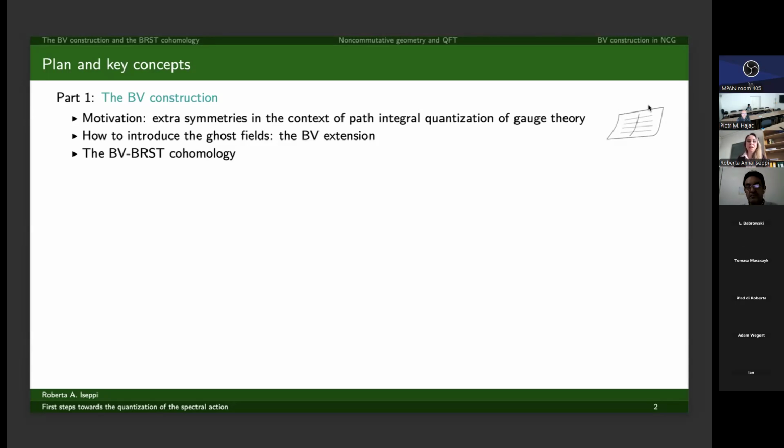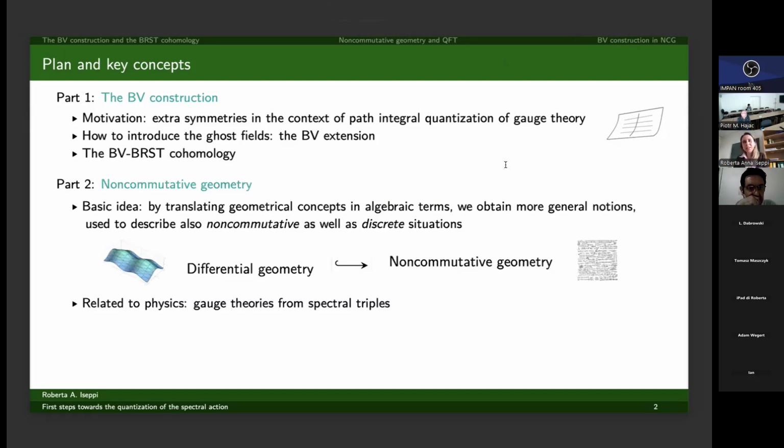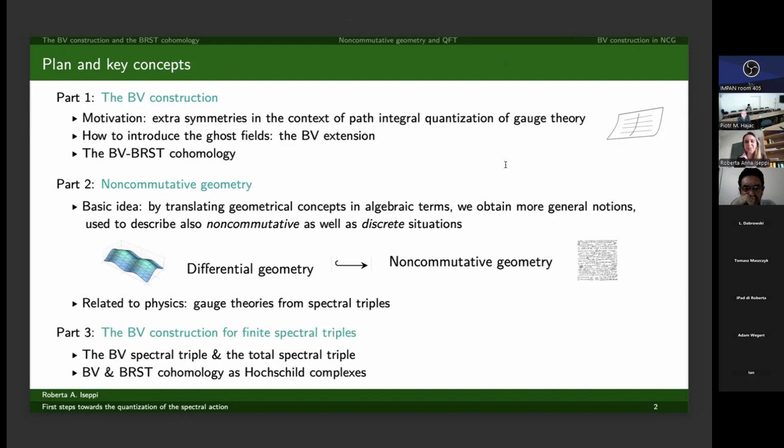And what will be clear at the end is that the core of this Batalin-Vilkovisky approach is the fact that we are somehow treating the theory from a cohomological perspective. So cohomology will definitely play a key role. Then I will say something, but probably more briefly, about non-commutative geometry. And the most important part will be trying to describe how a spectral triple can be related to gauge theories. And then I will try to put the two things together and present my result, which consists in describing this Batalin-Vilkovisky construction for the case of finite spectral triples. This will have both the BV extension side, as we are going to see, as well as the cohomological aspect. Okay, but let's start from the context.